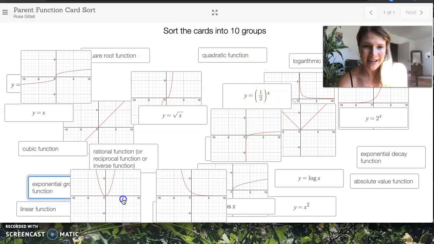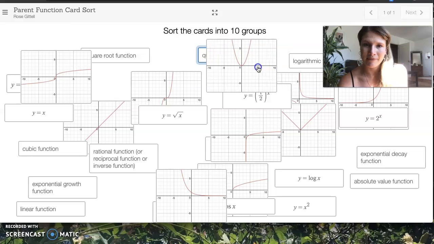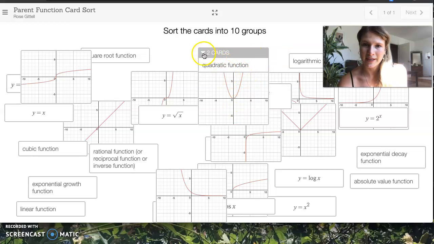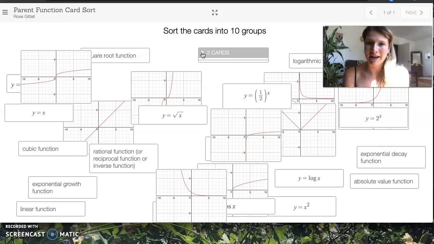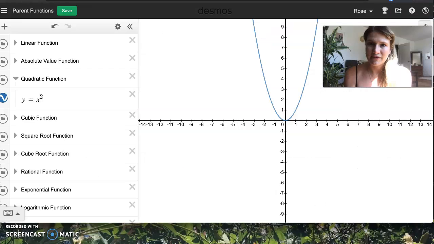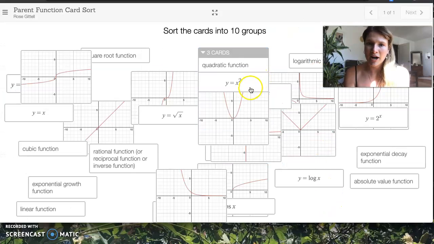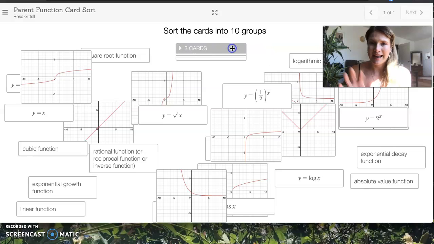So I'm looking for that smiley face and I can see it, it's hidden. All I'm going to do is make them touch, and that's sorted. Then I can even minimize it so it doesn't get in the way of my other things. But I'm also going to put the equation in there too because I see it right here. It's y equals x squared. And again, I'm literally taking the information directly from Miss Murphy's Desmos page. Okay, so I'm going to match that. I have my 3 cards. I have the quadratic function, I have the equation that it matches, and I have the graph that it matches. And then now I can minimize that, which is helpful because I have less visual information to overwhelm me.